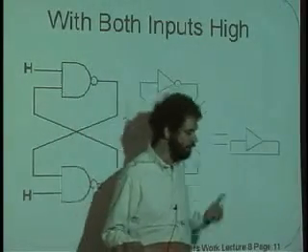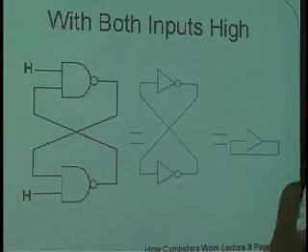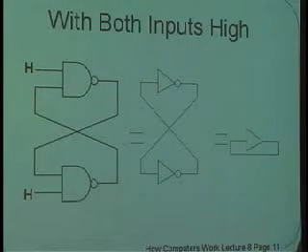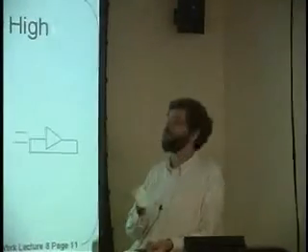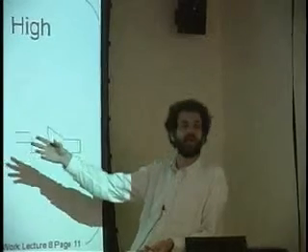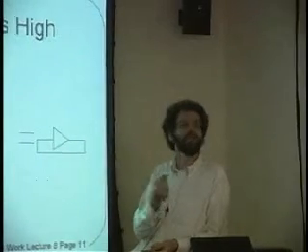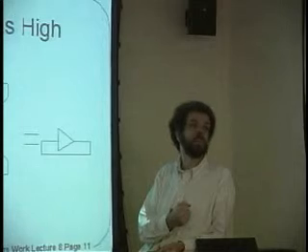And this should look very familiar because it's just like the logic circuit that we talked about in the D latch, where it used a circuit with positive feedback like this to latch on to either a 0 or a 1. This circuit, when the inputs are both high, is desperately trying to latch on to either a 0 or a 1.